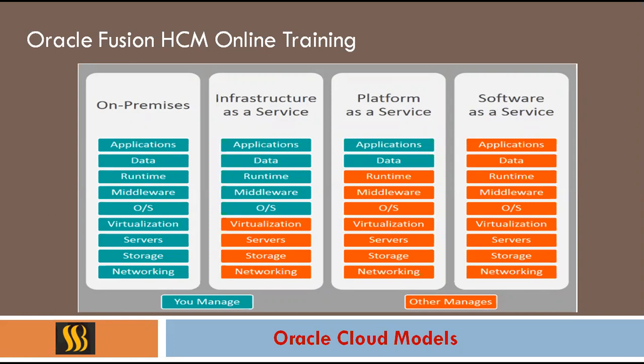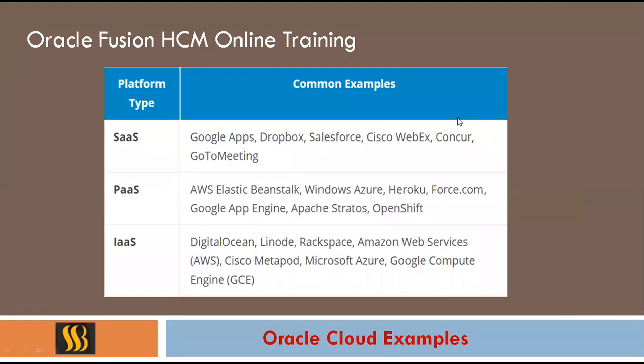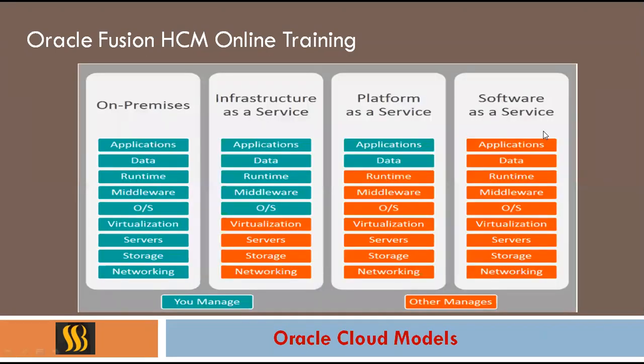You cannot go to Oracle and say, no, I want to implement a platform as a service model, give me a license only for this. Oracle is not going to give that. It is always a software as a service license, meaning Oracle is going to maintain everything. As a client, I am just paying some amount for the license and the number of users. That's it. Applications, data, middleware, server, storage, networking are all maintained by Oracle only. Nothing is maintained by the client.